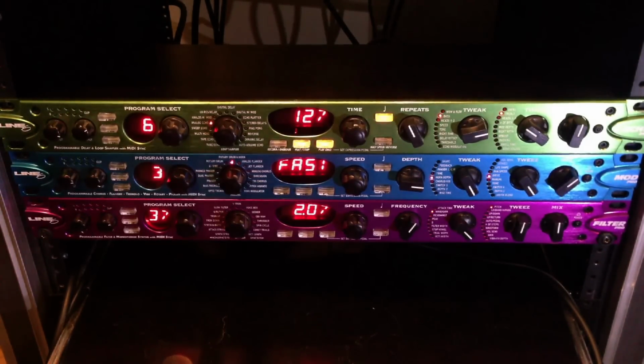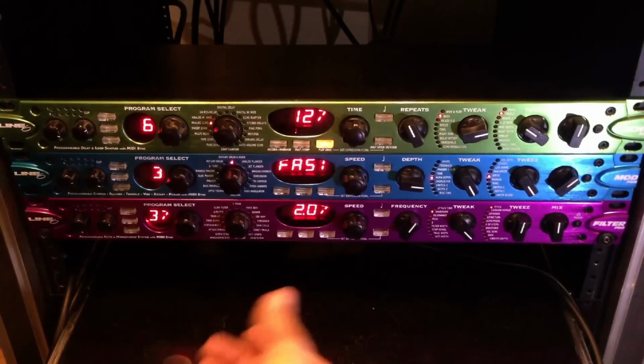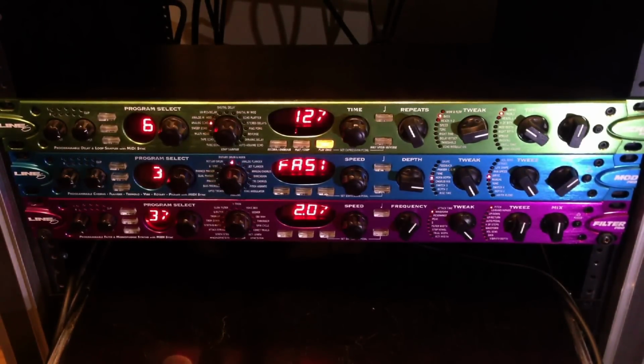So let's kind of flip through some of the settings and what kind of weird sounds and interesting sounds we can get from these three units running at once.